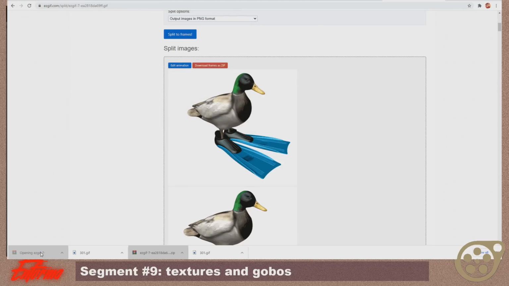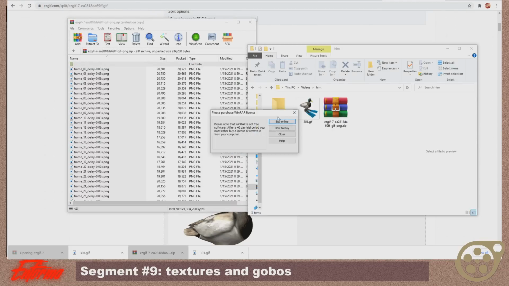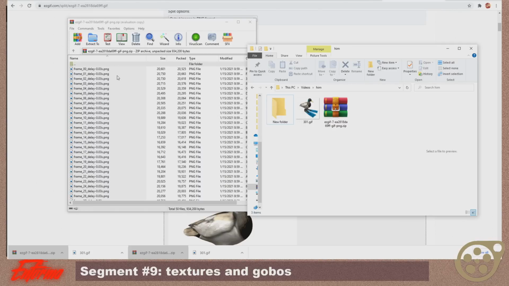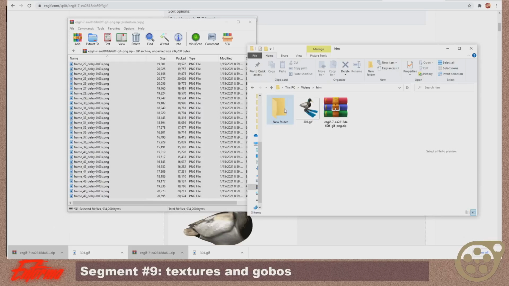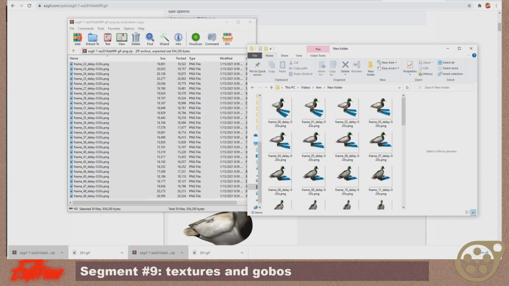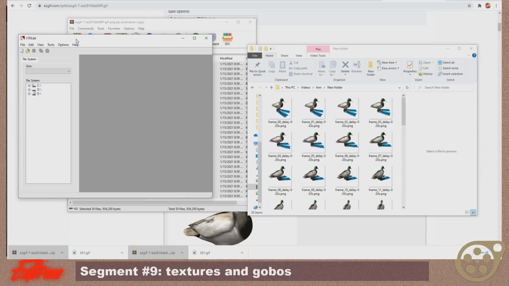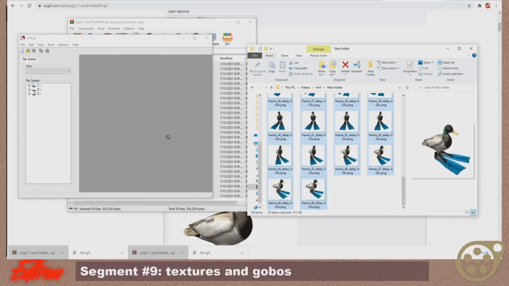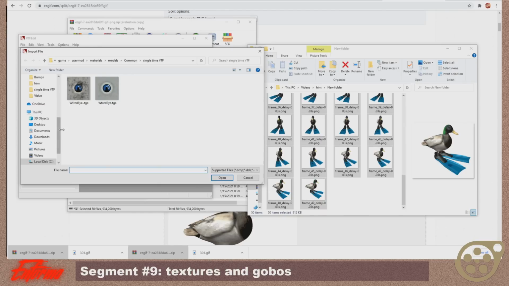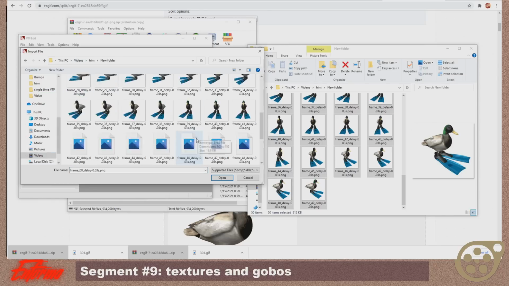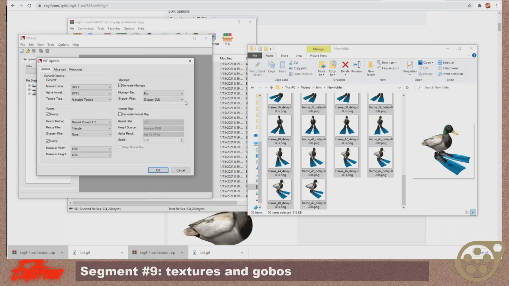Now we're going to download that, go into my folder. Oh, my WinRAR license has run out officially. We're going to put all of this into my new folder. And we got all the spinning duck that we'll ever need. I forgot the way that you have to do this exactly. No, I don't think you click and drag. Do you import? Import, yes. And then let's go to just the video folder. Then we're going to take all the frames. I don't know if you could just import the GIF, but I would do that.